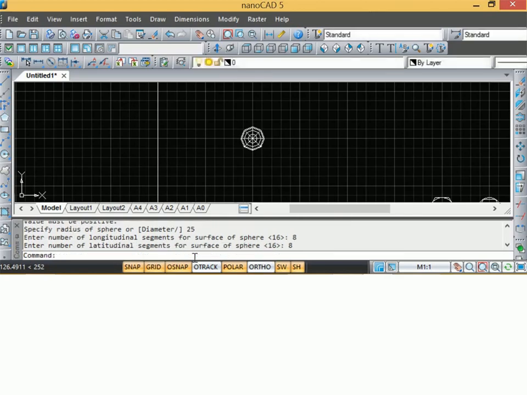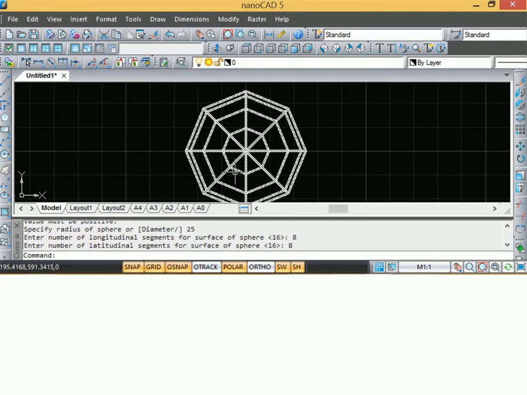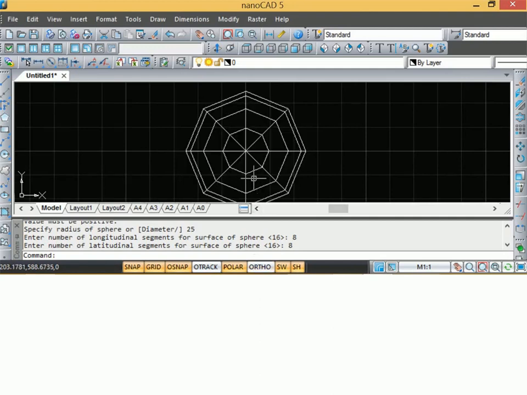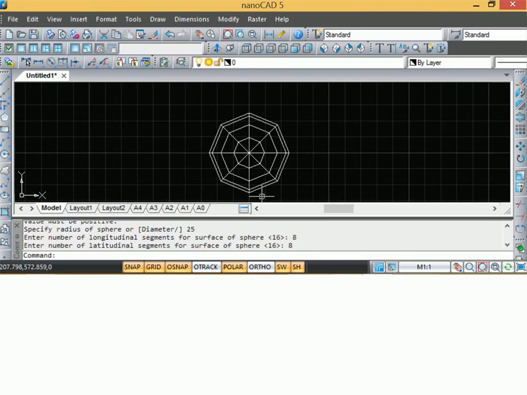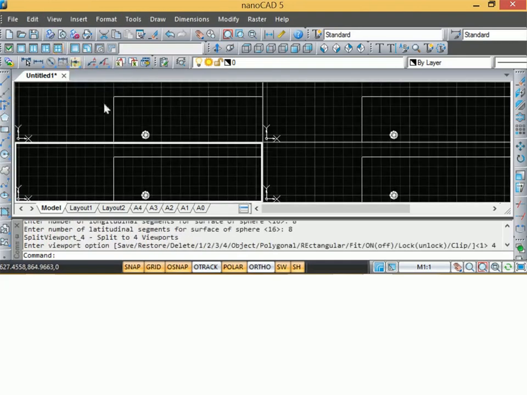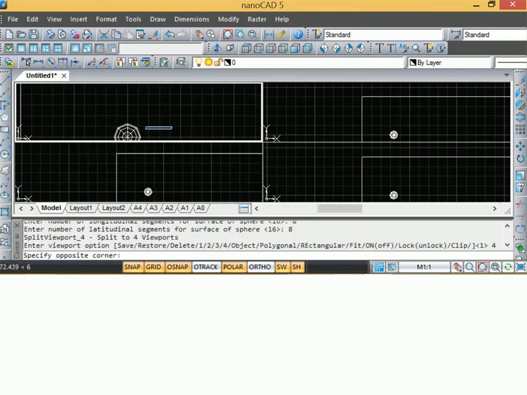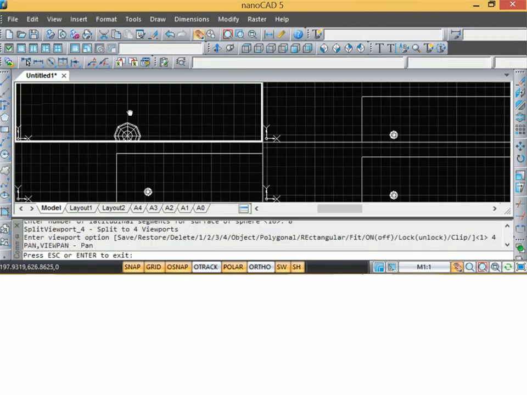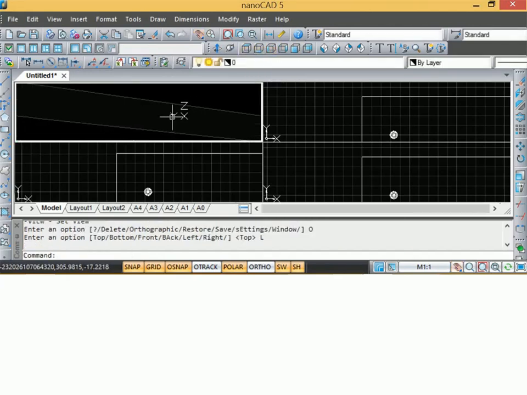Here this is a 2D diagram. We have longitude and latitude, which we cannot see here. But we can change this view from the top side. At a time we can see 4 different views in AutoCAD. Here I'm selecting the viewport, that is split into 4 viewports. For viewport 1 I'm selecting the view, from top view to side view.